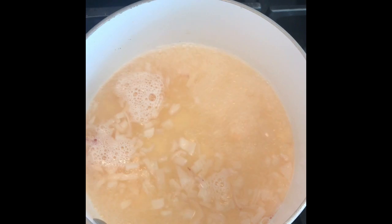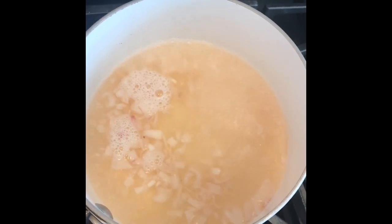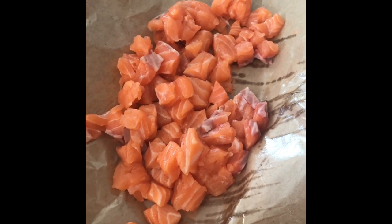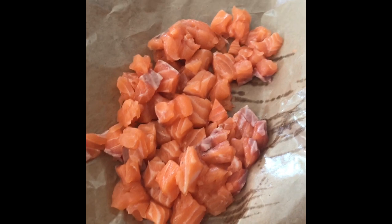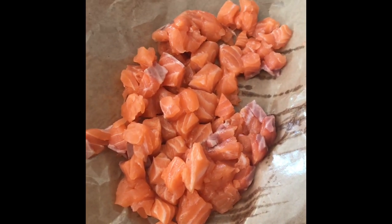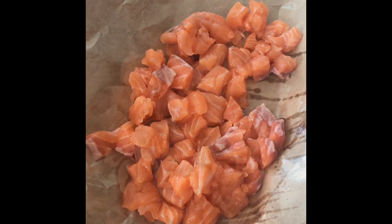Okay, shallots are boiling, and whoever said that shallots are milder than onions, not when it comes to cooking, because my eyes are tearing. So I will shut this off and add the salmon that I just cut up. I will put it into the wine that I have shut off and just let them sit there for about 30 seconds. You don't want to cook this. You want them slightly undone.